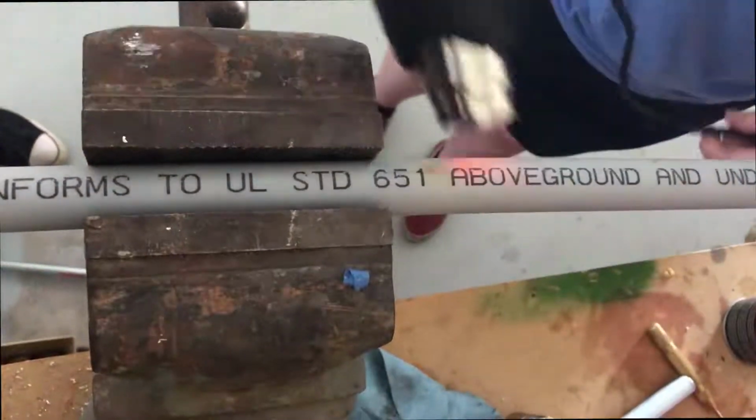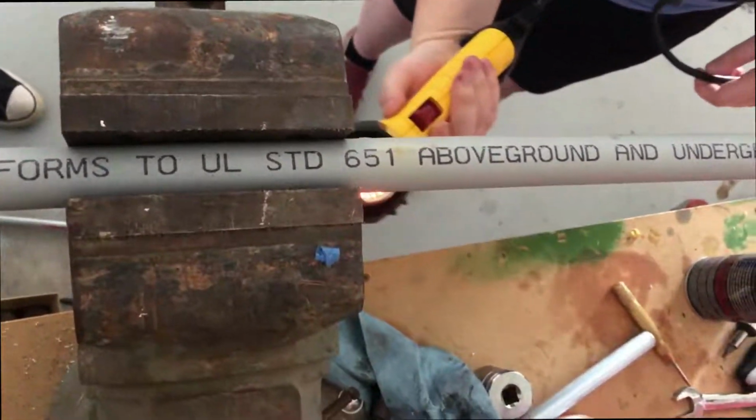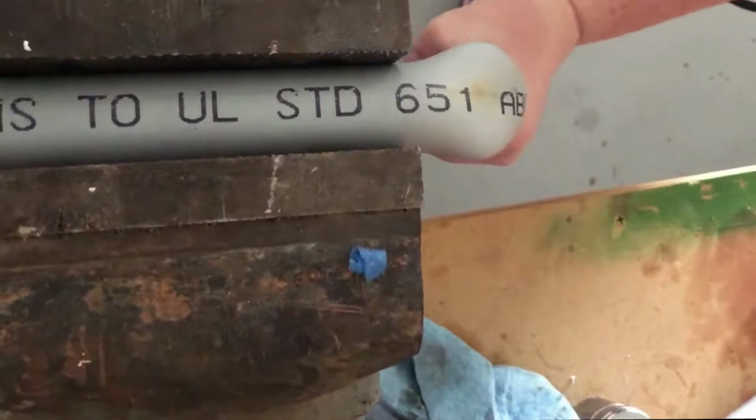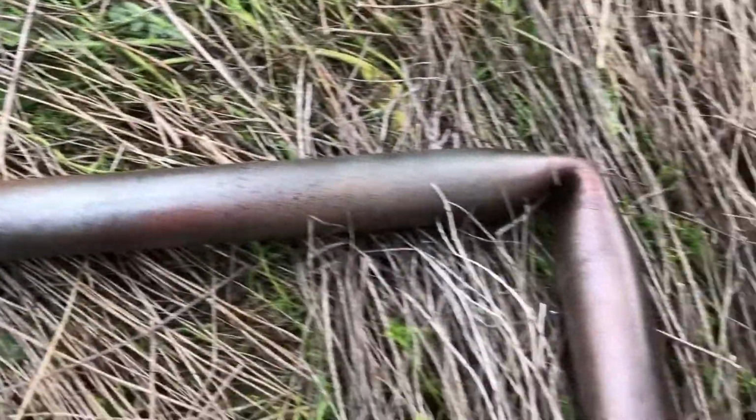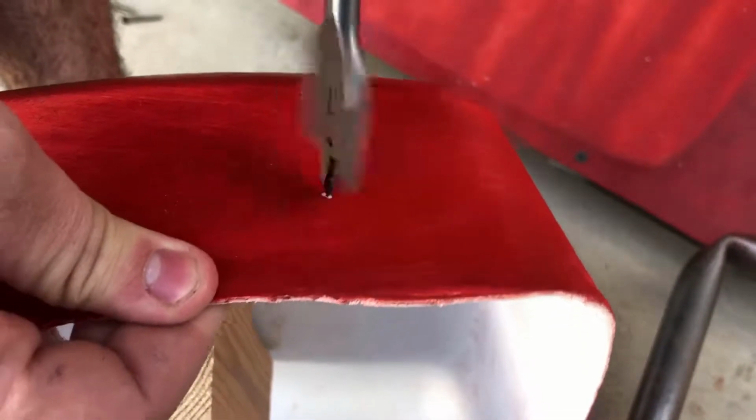Before we put the electrical box onto the back panel, we want to make sure we get all of our pieces in there. So we took a scrap piece of PVC pipe, used our heat gun on it, and bent it. Once it was bent at a 90-degree angle and cooled into place, we hit it with some spray paint to make it look weathered.